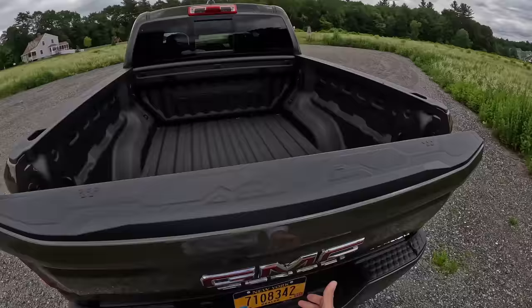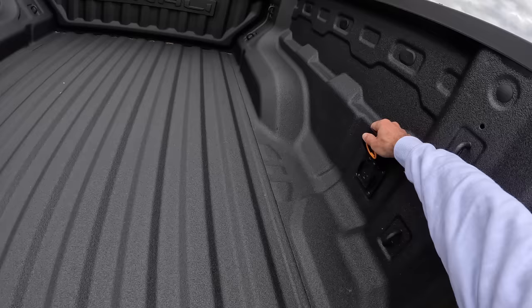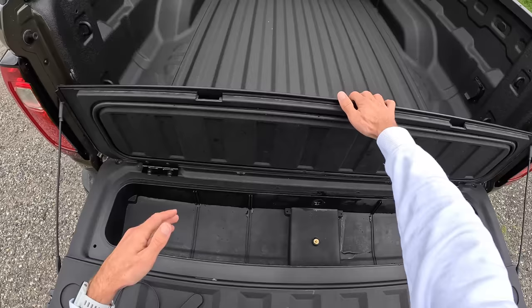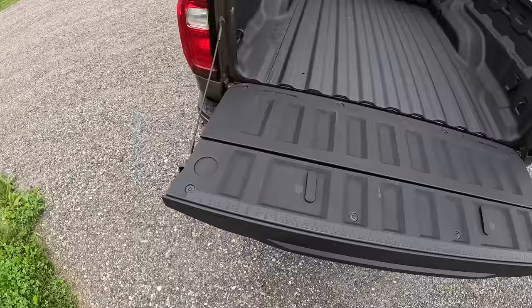There's a capless fuel filler, very convenient. In the bed we're pretty familiar with everything back here — it's not extravagant, but you get a couple of nice features. There's an outlet for power tools and a waterproof cubby hole for storage. There is some water in there, but there's a gasket along here that definitely helps prevent it from getting too wet. It's been pouring rain for the last few days, so if that's all the water that got in, it's not that bad.